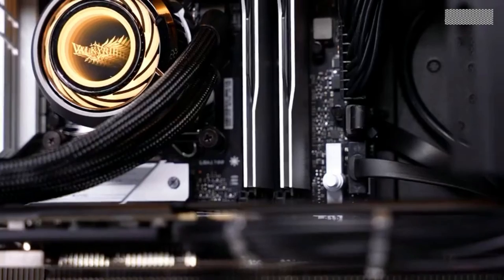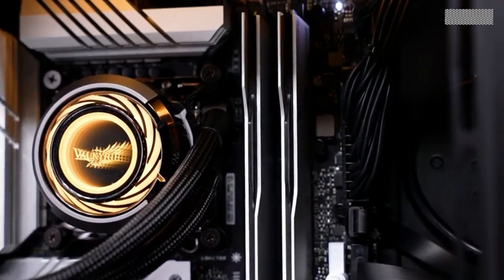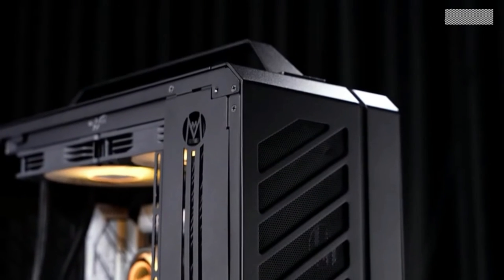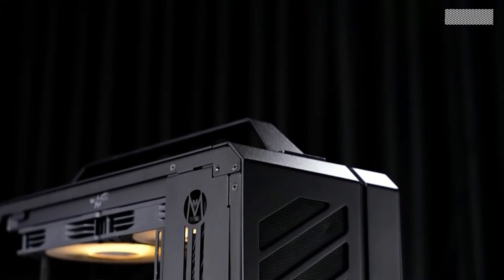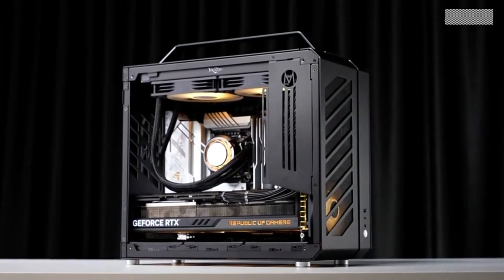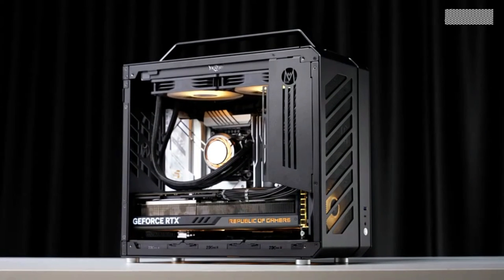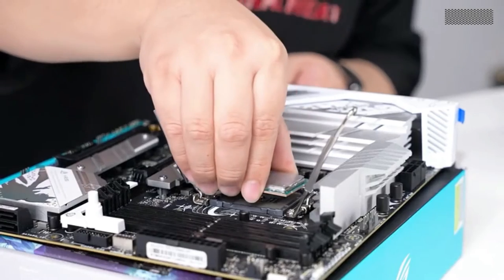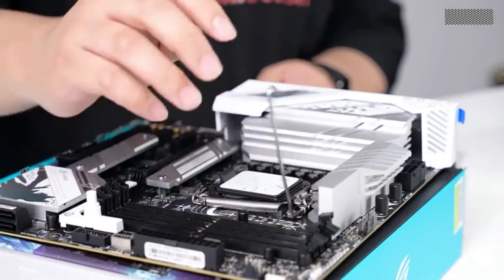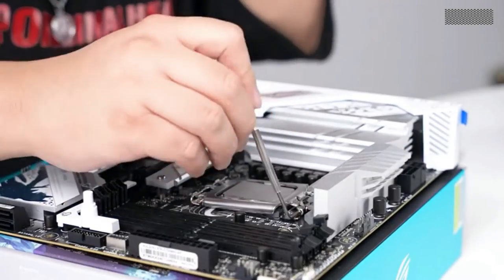Talking about building computers, let's install the hardware into the chassis and get this show on the road. We've been building PCs for years and never come across a case that combines style and functionality quite like Mechanic Master. It's the perfect showcase for any high-end components. As professional gamers, we demand top-notch performance from our rig. Mechanic Master cases not only look incredible, but also keep our hardware cool under pressure, allowing us to stay ahead of the competition.